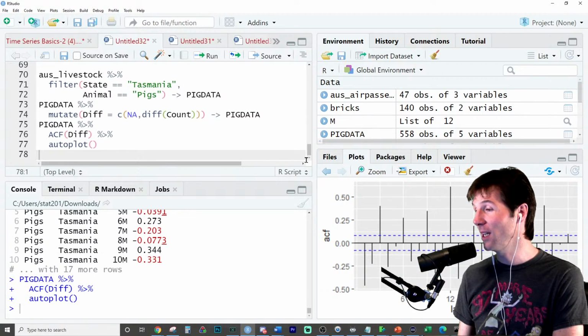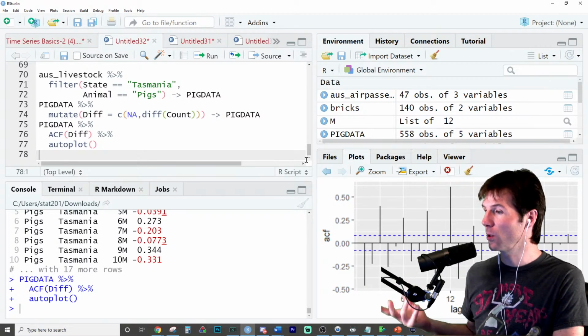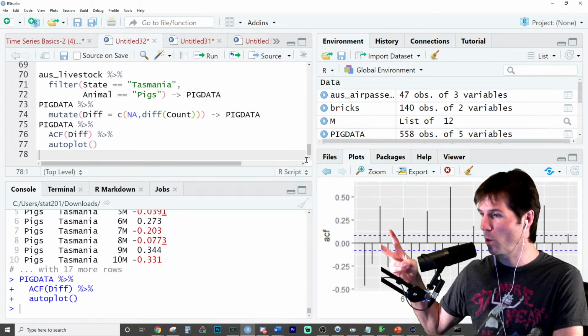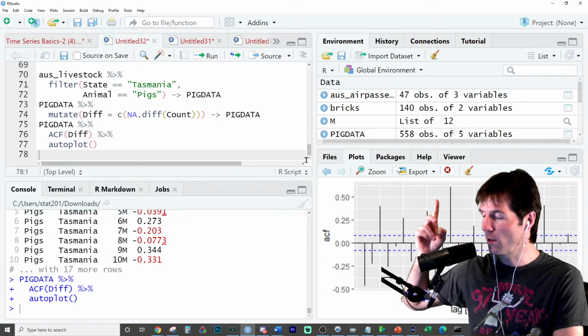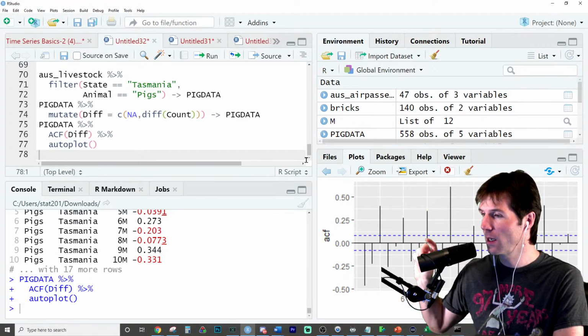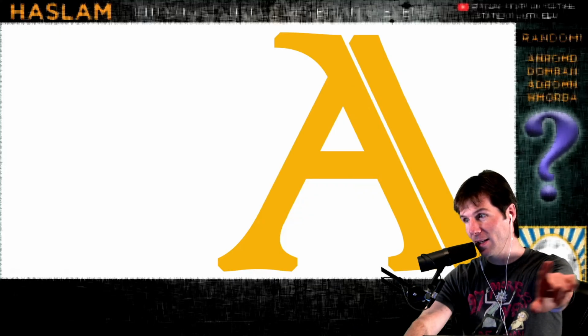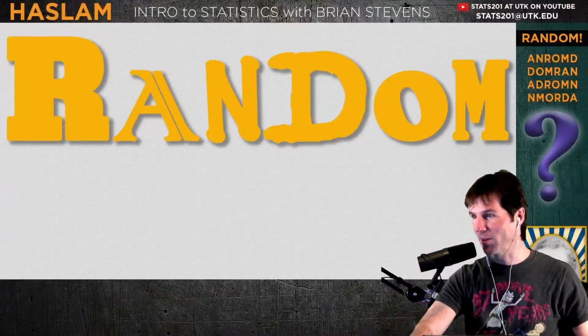We'll be talking more about the ACF and PACF later on. We haven't even mentioned PACF, which is the partial autocorrelation function. But understanding what you're seeing right here, to see that there's probably some sort of quarterly thing and probably some sort of yearly thing, turning this into information and knowledge where we see the significant spikes that are outside the bounds of what we would expect by random chance in the background. That's what we want to do. We want to make things make more sense.